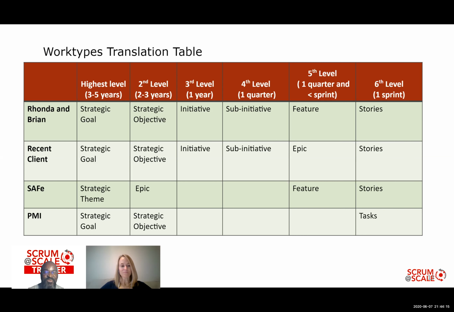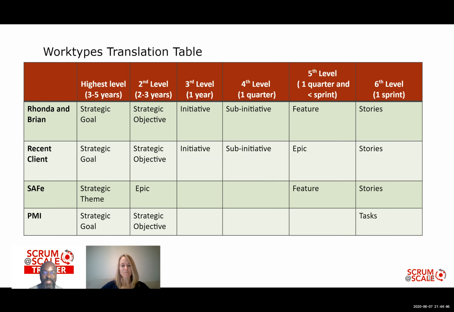Anything outside of their meta Scrum, anything that's even bigger, those have to go to the next level. They would go to the chief product owner. So now the chief product owner is dealing with your initiative. So at each different role level that you have in your organization, they're only going to deal with one or two work type levels. And again, within their span of control in the organization.